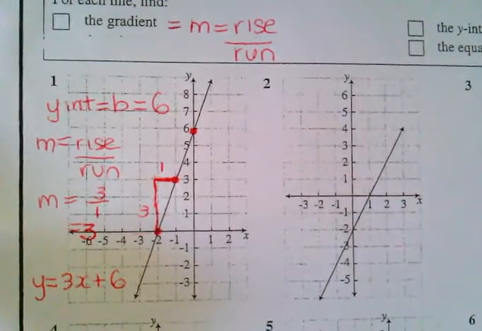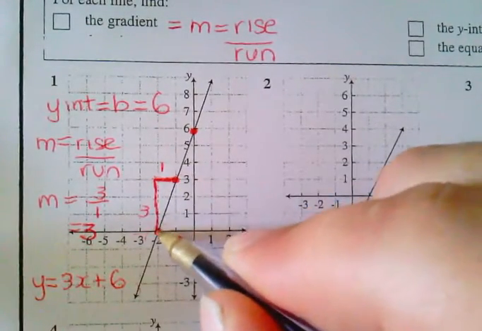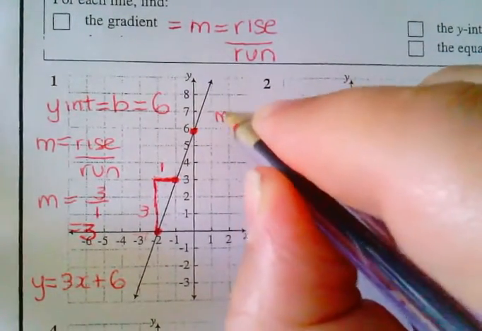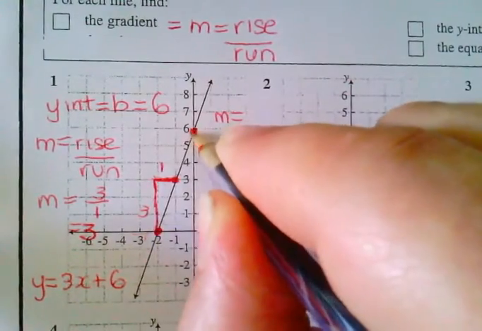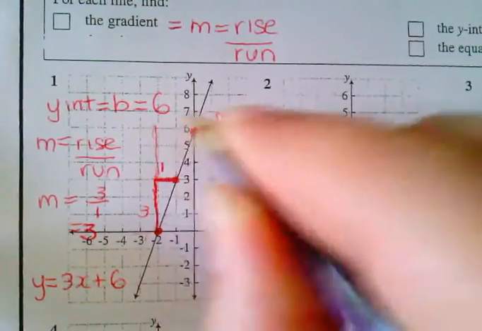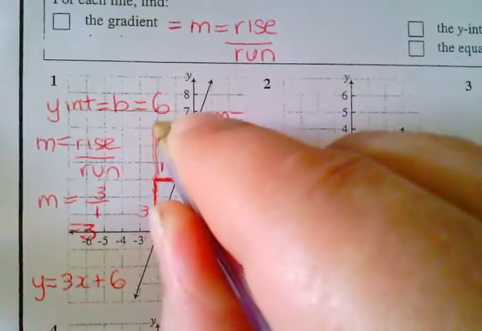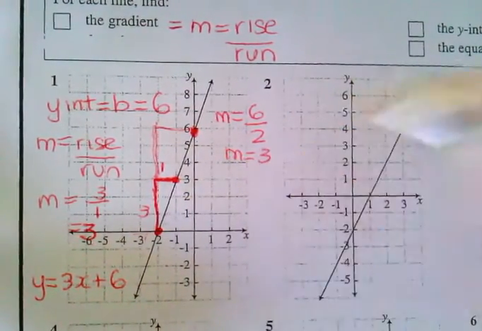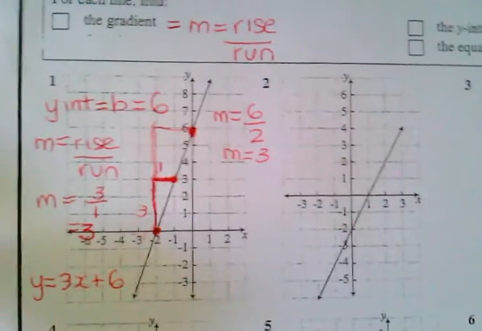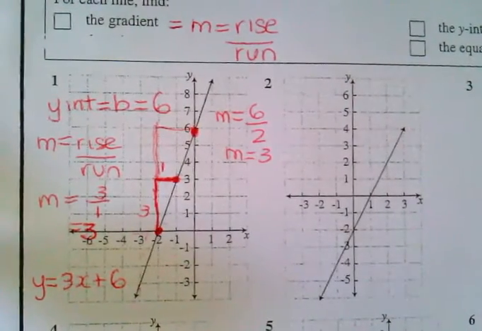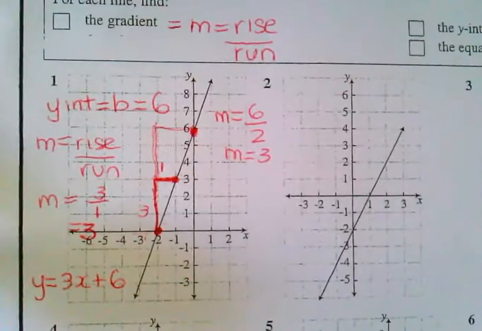Okay, now, not everyone will choose the same 2 points to do the gradient. We could have chosen this point down here and that point up there. And if I did do that, another way I could have done this gradient is, let's say I chose this point and that point. Well, I have to rise 1, 2, 3, 4, 5, 6, and then across 2. See, up is positive, to the right is positive. So I could have done gradient is 6 over 2, which also happens to be 3. So it doesn't matter if you choose different points to someone else, as long as you're starting at the bottom point and going up to a higher point and doing rise over run, it's okay.